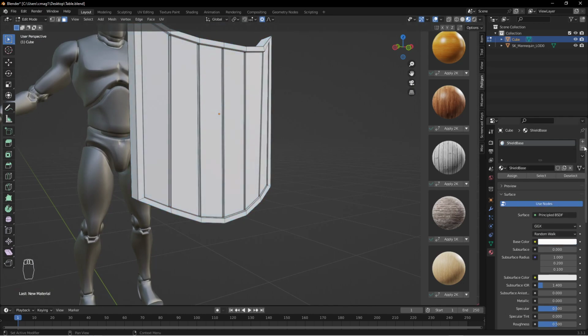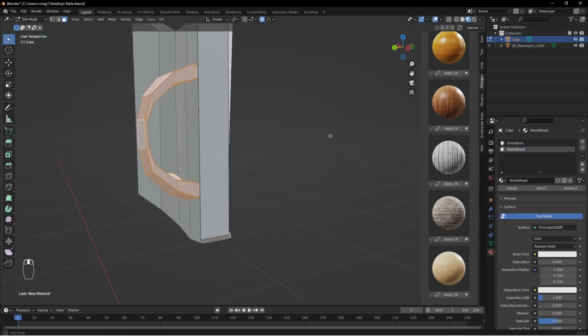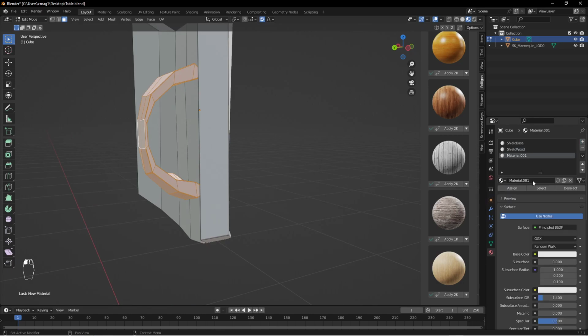So we'll have another new one, shield wood. So this will be the wooden portion right here. And then we'll do another one that is the shield grip. And then we'll assign the shield grip to the ones we have selected.